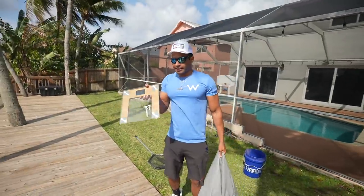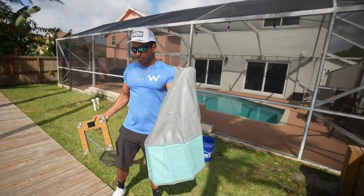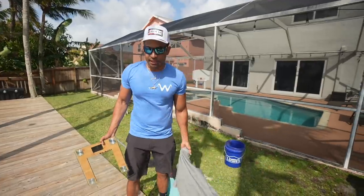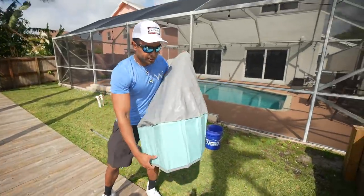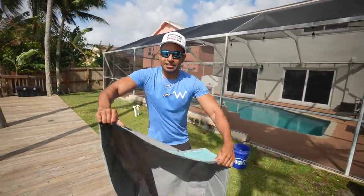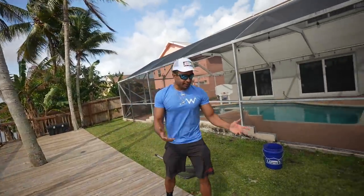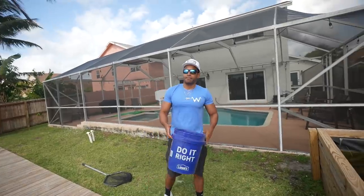All right, we have El Skeleto, and we have the dog pool. So this is just for the fish's safety. I just spread that over there, but I want it to be a little bit more even, and I do not want to hold, and I think I just saw a nail. So we're going to move it over just a little bit, and now we're going to get this fish, weigh it, and throw it back after a little bit of a measurement.